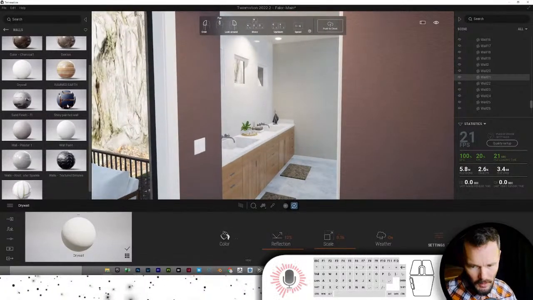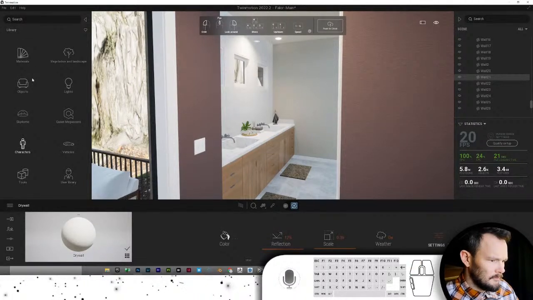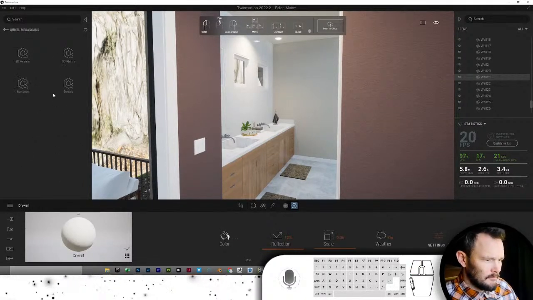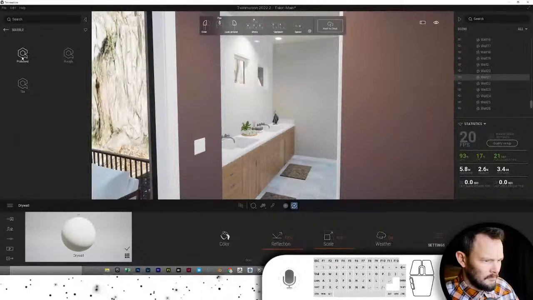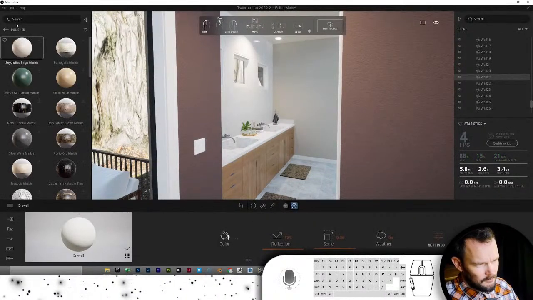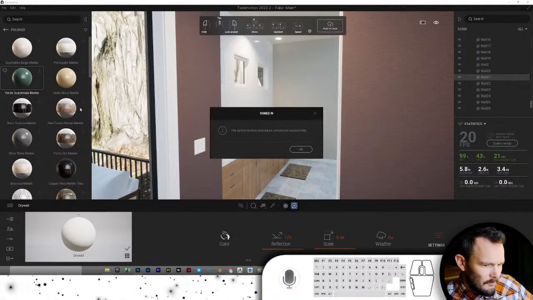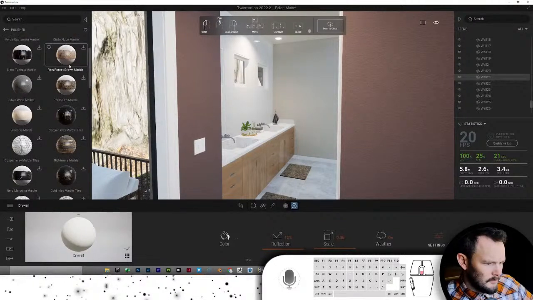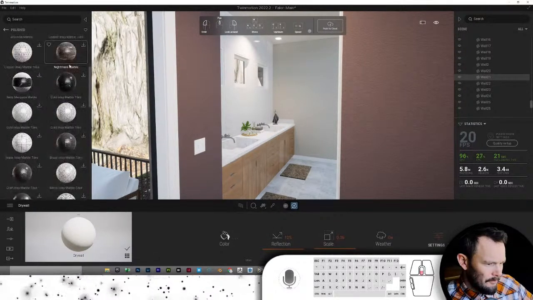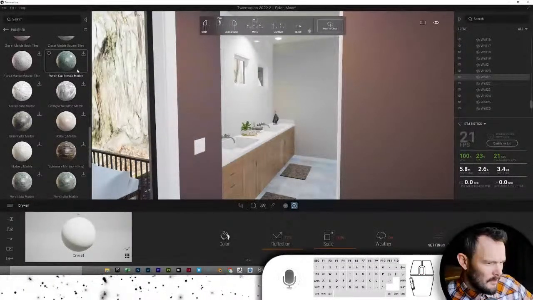We want to go dark countertops. What do you guys think? It's kind of cool.